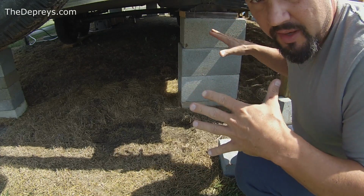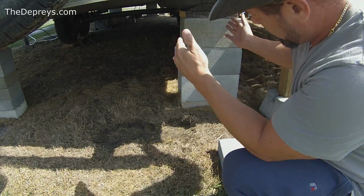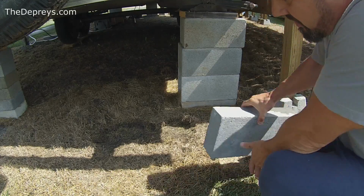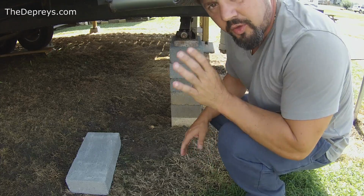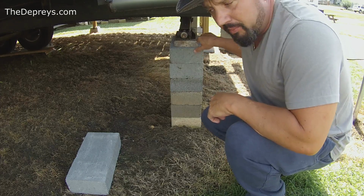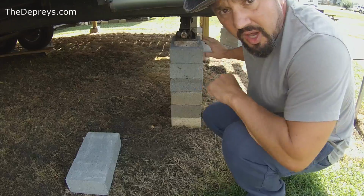We're in the back of the RV, the fifth wheel. In our case, it's a fifth wheel, and this is the wrong way to do it. These blocks are leaning, they're on concrete blocks. I don't like it. I like to use these right here, the solid blocks. This is a little bit better. Solid blocks with a board on top. The reason why I put the board on top of the wood is because metal can slide on concrete, but not as easy on wood.